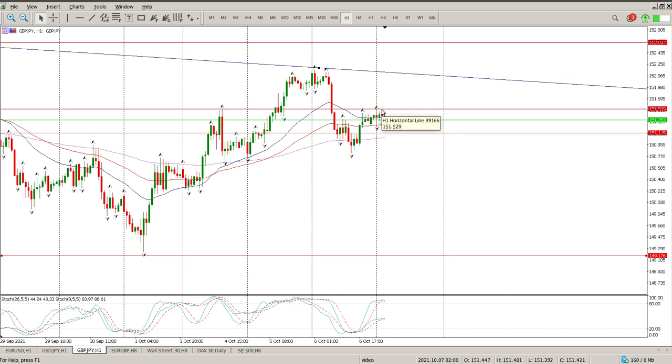So to the upside, 151.529. If we get above that and we can hold it with the moving averages as they are, then I suspect you're more than likely coming up to 152.116. But if we start dropping below 151.145, then I suspect we're more than likely coming down to the bottom of the range. Now there's quite a bit of noise around the UK at the moment, so watch it very carefully, because the news and the noise is basically putting pressure on it to fall. So watch it very, very carefully.